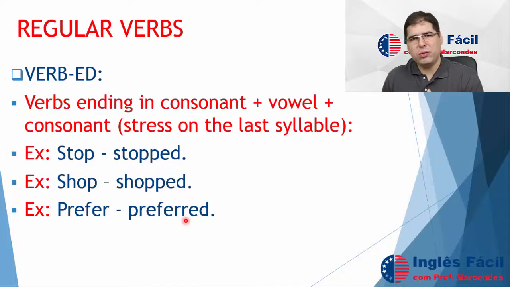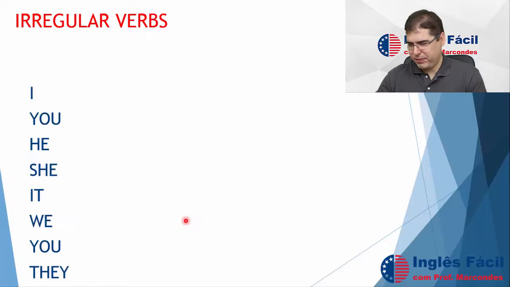Okay, so as I told you, don't you worry much about these rules, okay? They are going to come easily and naturally as we study the language. Now, in the simple past, we also have some verbs which do not follow these rules I have just explained to you. So these are the irregular verbs. So in this case, we actually have to learn these words one by one. So the best way to learn these words is by practicing.